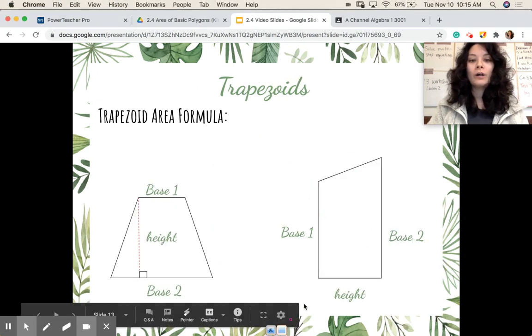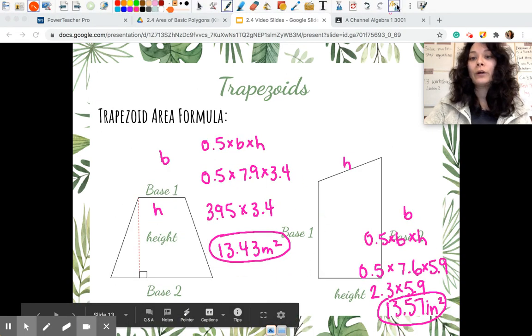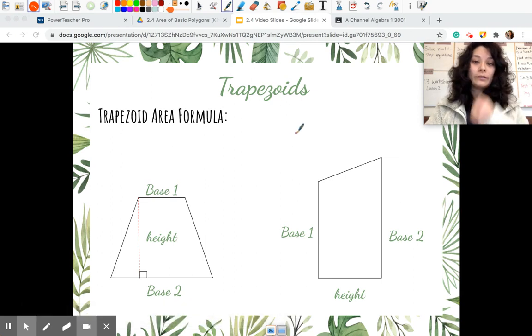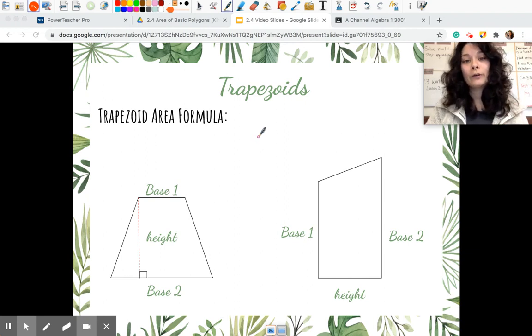And now let's move on to the last figures that we're going to cover today. And this is the hardest, so we kind of saved the hardest for last. These are trapezoids. This has one of the more complicated formulas, so it's very important that you're doing order of operations correctly. If you're doing it all in one go in the calculator, again, just be very careful how you type it in. My suggestion is to just follow order of operations and do things in steps.